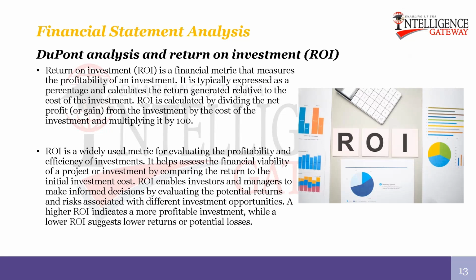Return on investment, ROI, is a financial metric that measures the profitability of an investment. It is typically expressed as a percentage and calculates the return generated relative to the cost of the investment. ROI is calculated by dividing the net profit or gain from the investment by the cost of the investment and multiplying it by 100. ROI is a widely used metric for evaluating the profitability and efficiency of investments. It helps assess the financial viability of a project or investment by comparing the return to the initial investment cost.